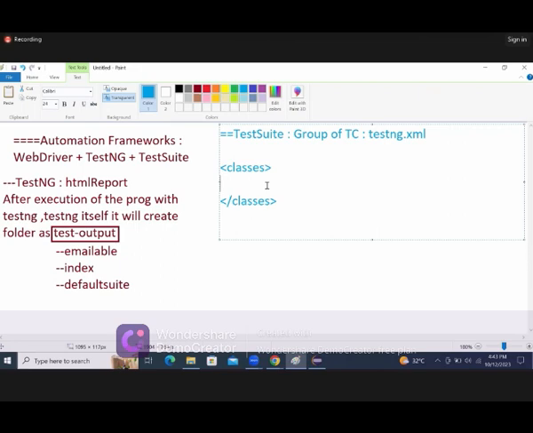So if we take the test suite, what is the meaning of the test suite?